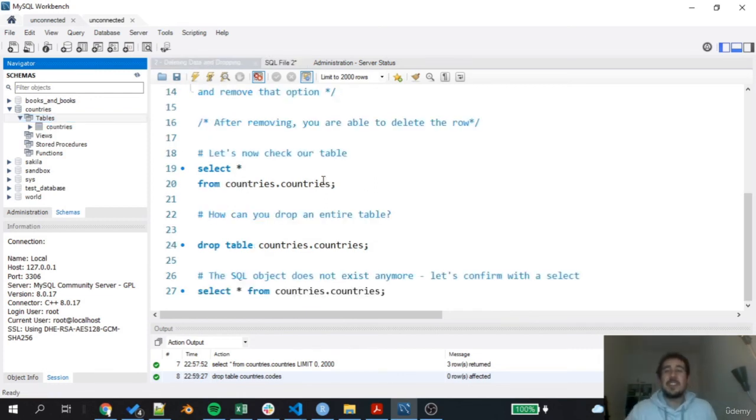Okay, so that's it for this lecture. In the next lecture, we are going to learn how to change tables, because we probably don't only want to insert things or remove things. We are probably going to want to change our tables, the data, and also the structure of our tables live. We just want to make changes to tables that are already created. That's what we are going to see in the next lecture.